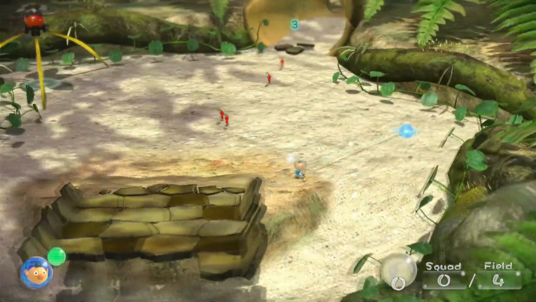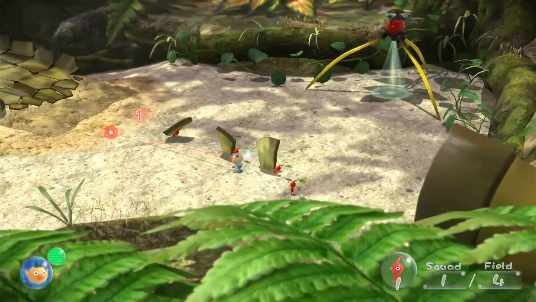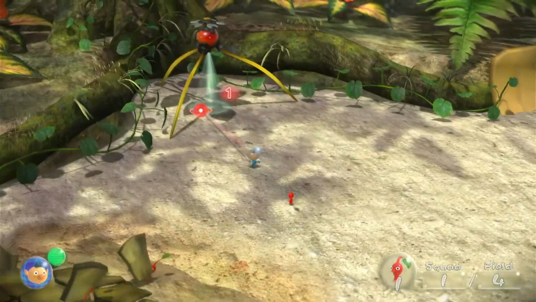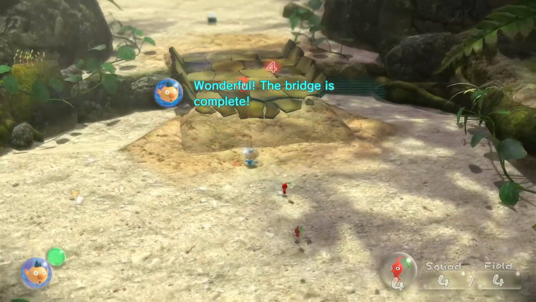You mainly want a lot of them. Depending on the scenario, obviously each Pikmin does something different, so some are better for some scenarios and others are not. But for the most part, red Pikmin, if you are attacking things, you want them on your team. And they are so overpowered.